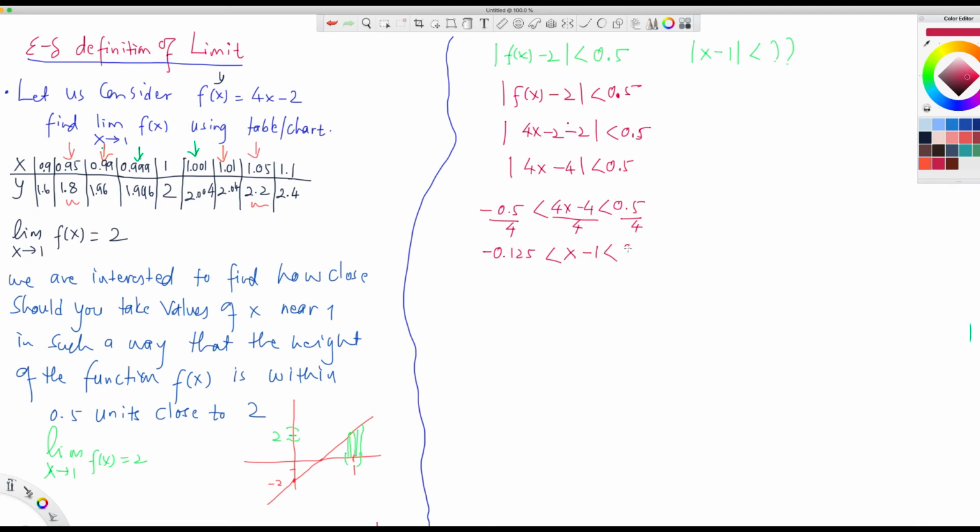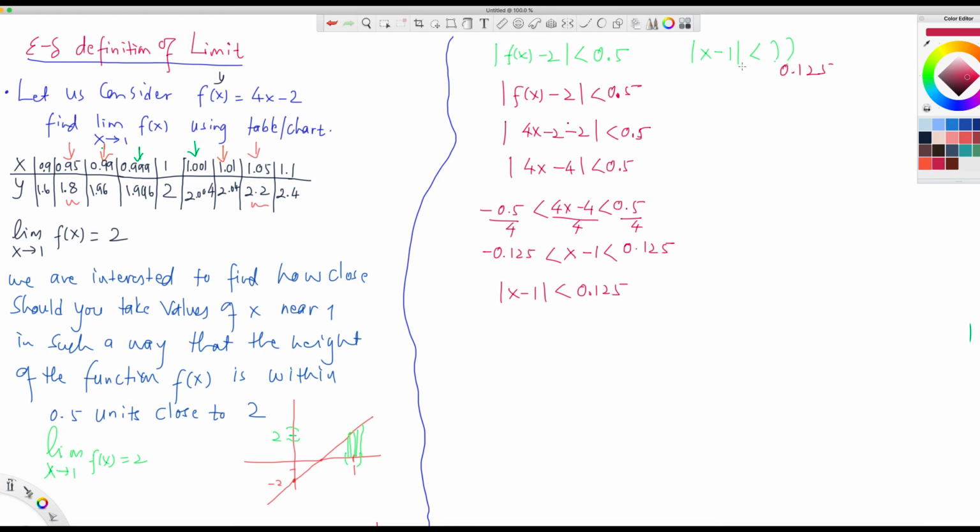Is less than 0.125. You see that? Now how can you write this using the absolute value? This is basically the absolute value of x minus 1 is less than 0.125, right? Because if there is a negative number on the left, the same value as a positive number on the right, and there is something in the middle, then you can write the absolute value of the middle is less than that value. That's the definition of the absolute value. Okay, so the absolute value of x minus 1 is less than 0.125. So we have our answer, right? This value is basically 0.125. What does that mean?